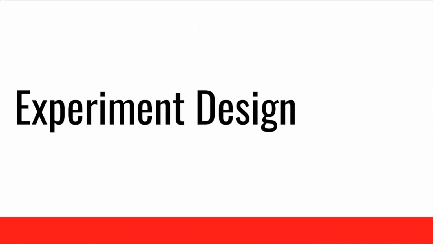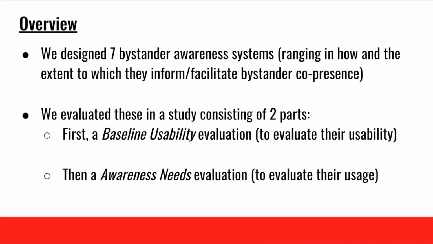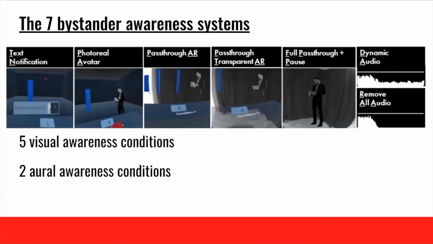In terms of the experimental design, we designed 7 awareness systems which ranged in the extent to which they inform and facilitate bystander co-presence. We then evaluated these in a study consisting of 2 parts. The first part was based on traditional methodologies used in prior work. This evaluated their usability. We then used our novel method to evaluate their usage in an assessing awareness needs evaluation.